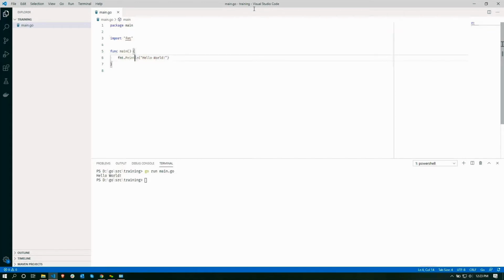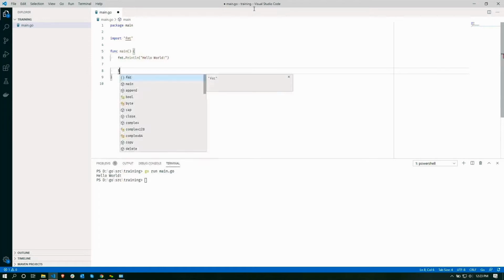I think for any developer, the next question would be how do I initialize a variable? Like we have it in PHP, we used to just write dollar name is equal to, let's say, my name, and this used to work as it is, right, without having to specify any kind of variable data type.